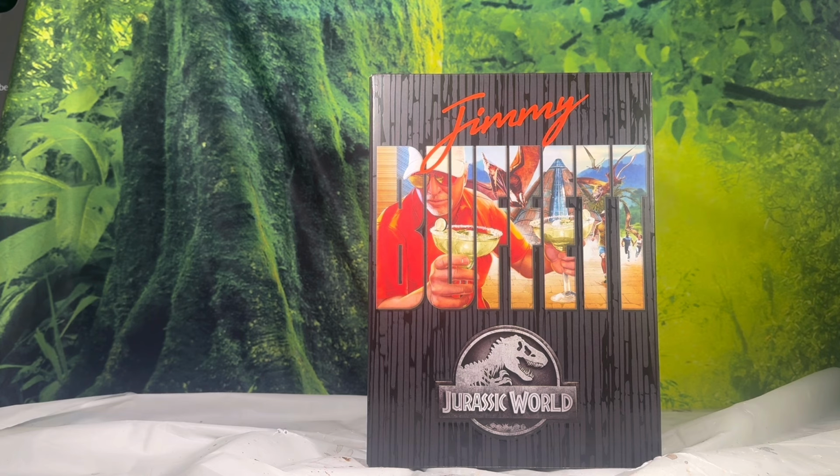If anything, this should have been an exclusive. Nobody's going to really want to buy this at mass retail. This is something for the die-hard fans, and the die-hard fans only, who like this kind of deep-cut, niche, goofy stuff to be released. So, the box here is really nice.